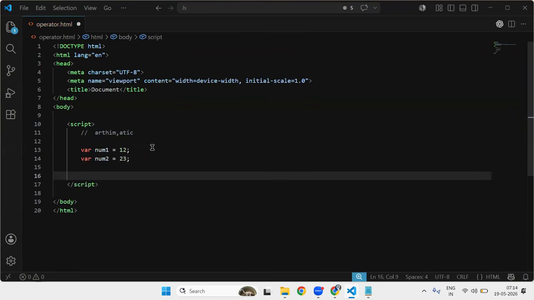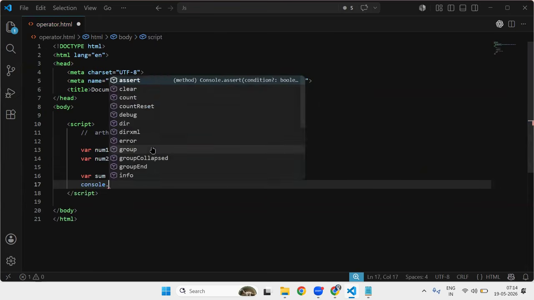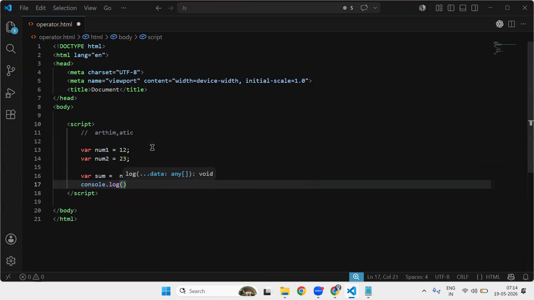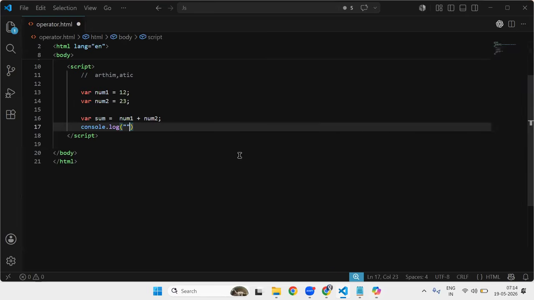Let's say I want to do the addition of it. So the result, or you can say sum, is equal to num1 plus num2, and we will console.log, we will print sum.